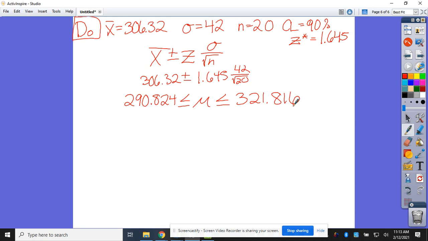And then I'm just going to read the conclusion. We are 90% confident that mu, the true mean tension of the mesh of the wires inside the viewing machine, however you wrote that, on this given day will fall between this, what do you need to have on the side of this number? Will fall between this what? Have your units with it, mV for millivolts, between this number and that number millivolts.